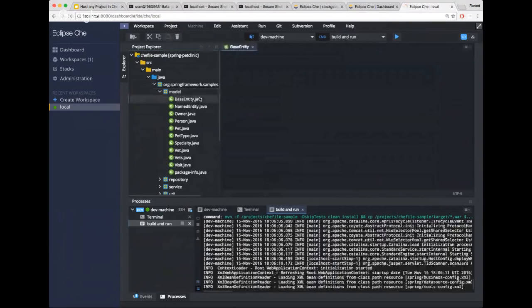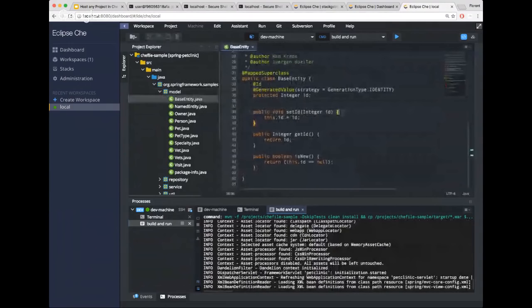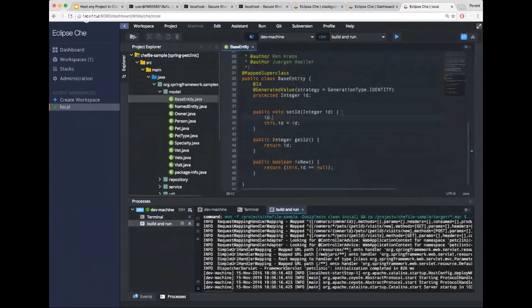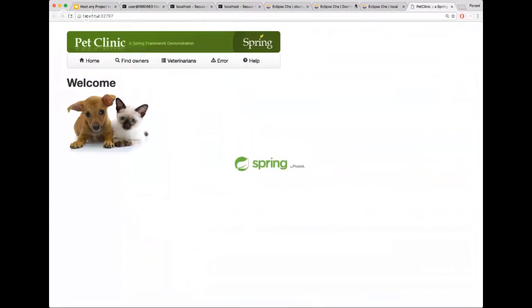So here I have all the IntelliSense already available. And for example, if I hit the command, we can see the previewer and then the pet store application is running. So if I want to try my project, I only have to say to people, clone my project and call chedir. That's pretty simple.